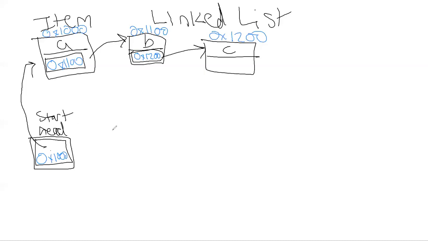Now, the reason that I wanted to bring this up is that when we think about making a constructor, you can just make start null. But the destructor is a little bit trickier. One thing you might think is, let's just go ahead and delete start. If you do something like that, you're going to end up deleting this value here. However, this is a problem, because that was your only known link to B and C.